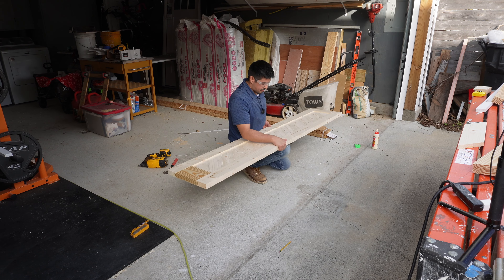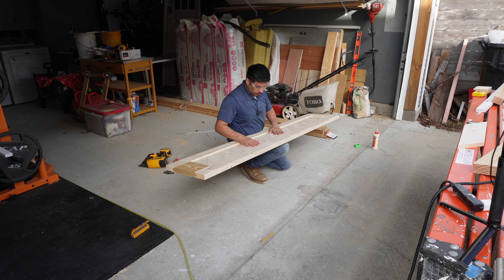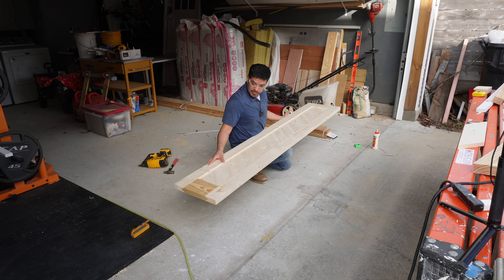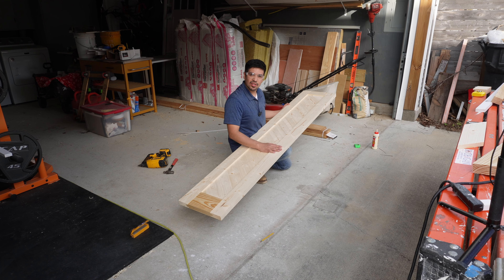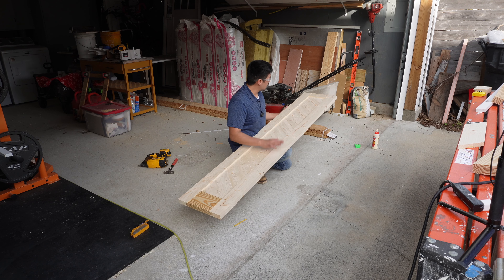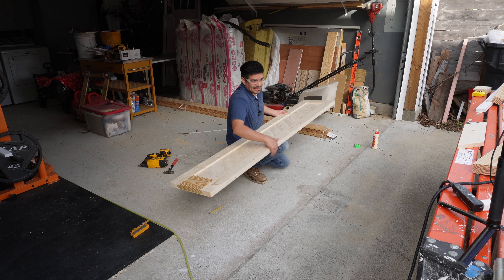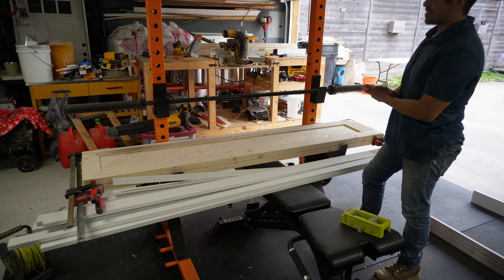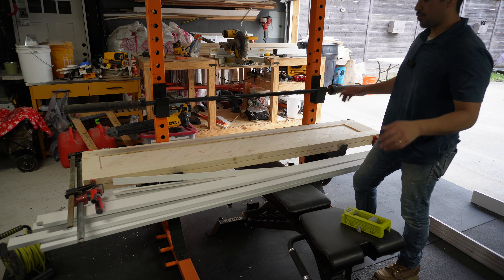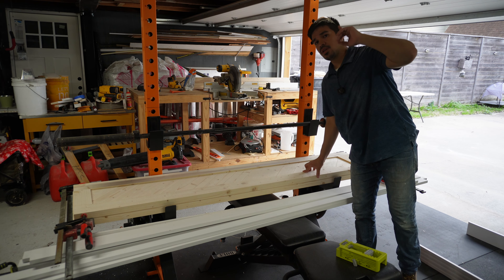Now I'm going to install the top pieces. All I did was put some glue on top, then bring the piece on — you want to get the tight side in first. There it is, just like that. I'm going to give some courtesy nail shots here at the bottom. I'm still going to sand the rails and stiles, but for the most part that's how I assembled it. I'll sand it, stain it a couple coats, and then get it ready to install inside. Doors are prepped and sanded — I'll come back tomorrow and we'll continue this build.